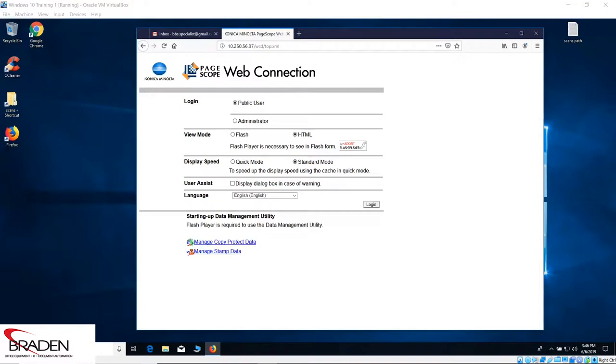When you create a new Gmail account, it wants to do things like set up two-factor authentication, or it will be created by default with less secure apps turned off. The copier can do neither. It cannot do two-factor authentication, and it cannot deal with the less secure apps being turned off.